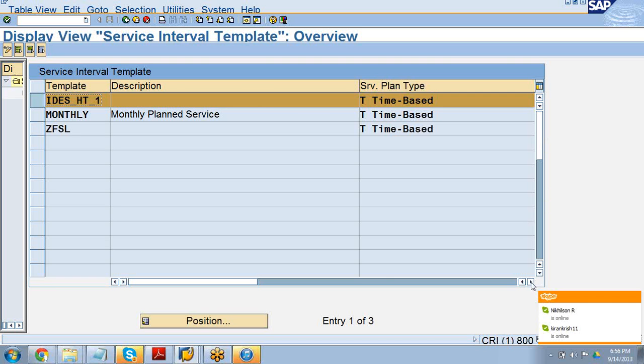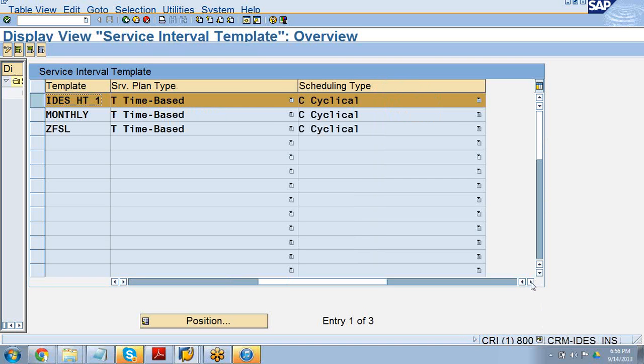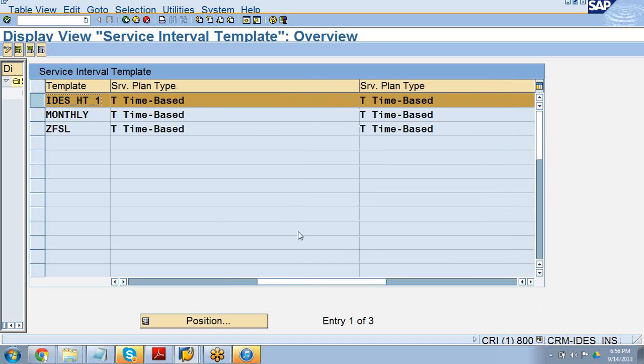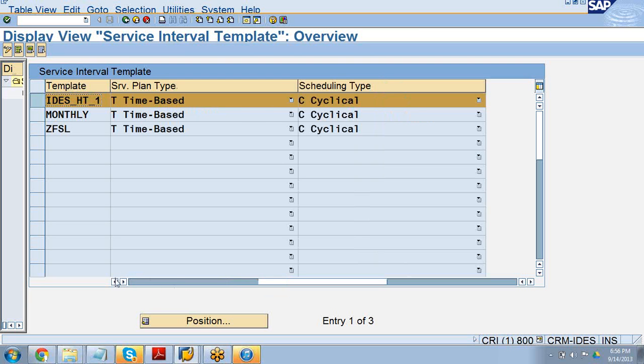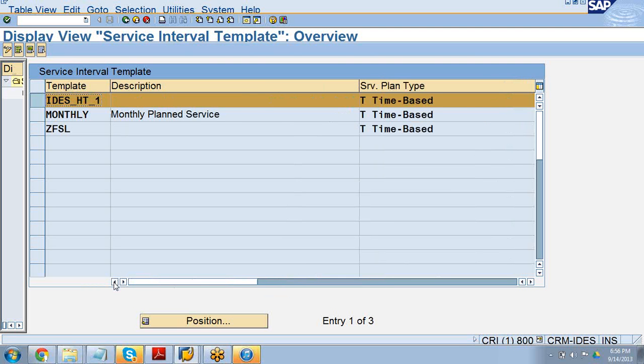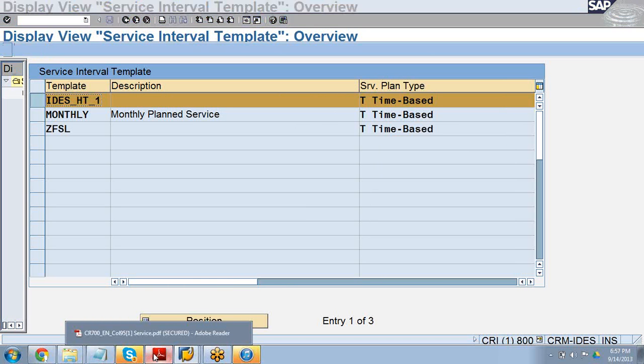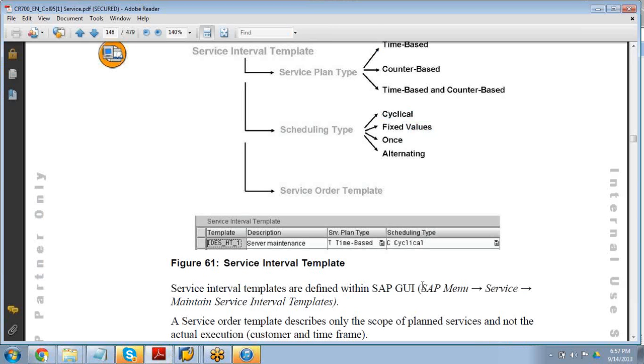You can see this ideas underscore HTML, take that template, service plan type. Take this path: SAP menu, service, maintain service intervals.